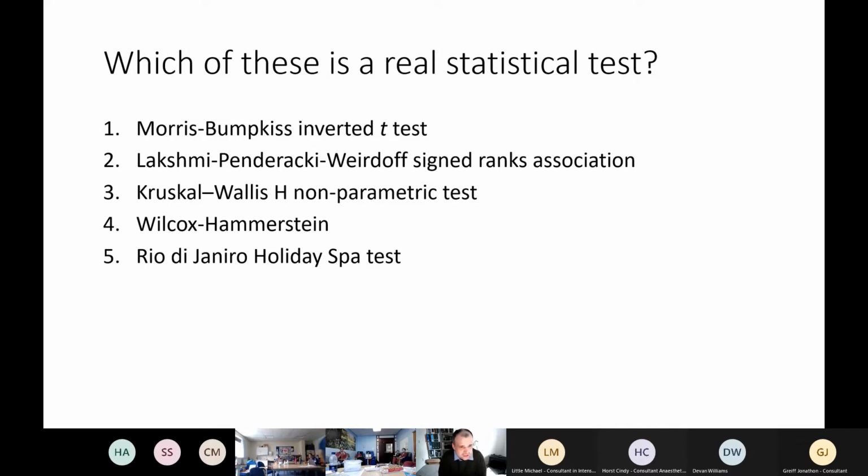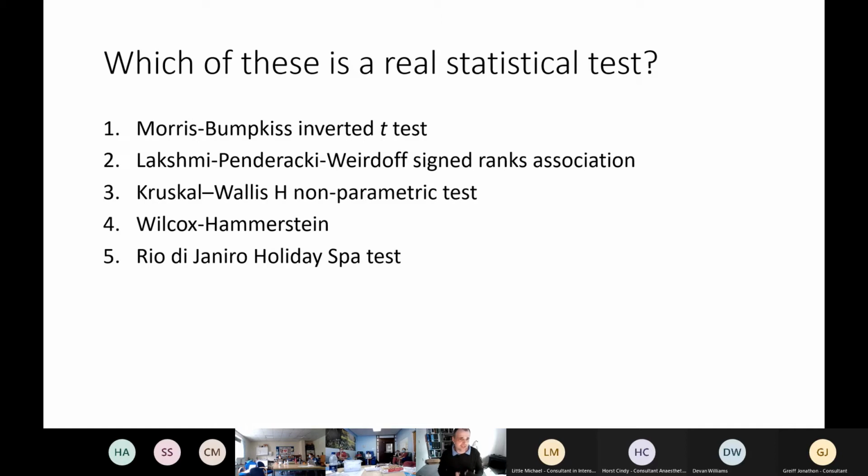It is the Kruskal-Wallis H non-parametric test. The point is, these are often ridiculous names, and they actually don't really mean very much. And when you're reading a paper, please just don't worry about what tests they use. The only important thing is, have they categorized the data correctly? As in, is it the right kind of data? And have they done a test? Have they analyzed it suitably?